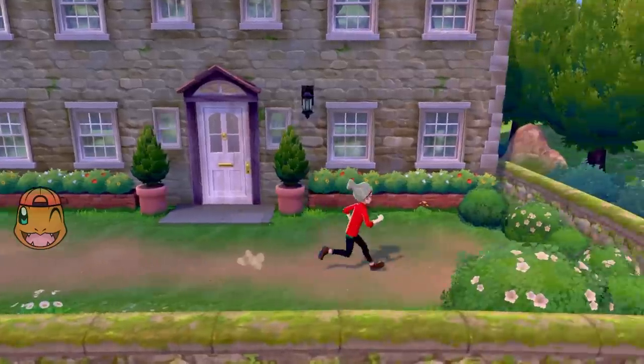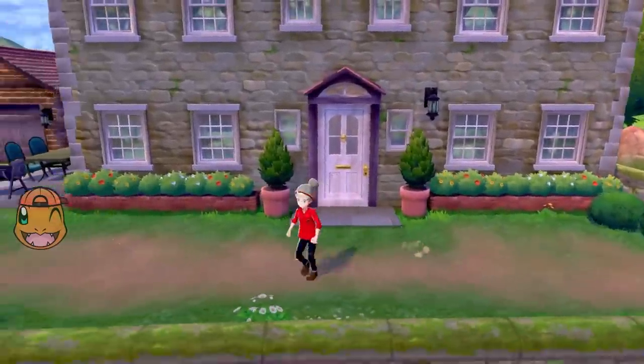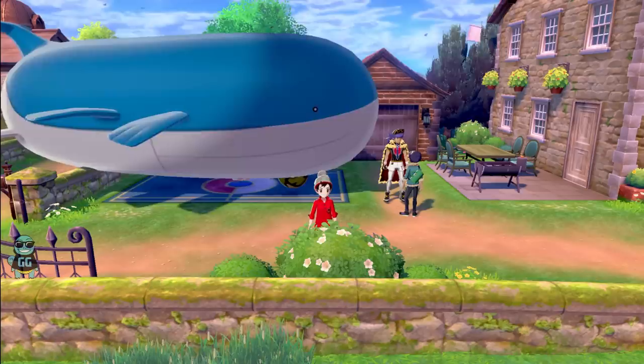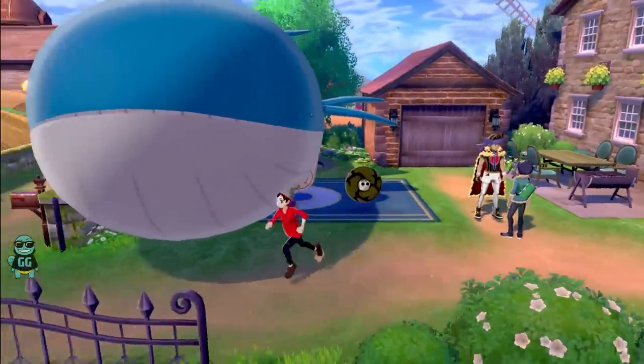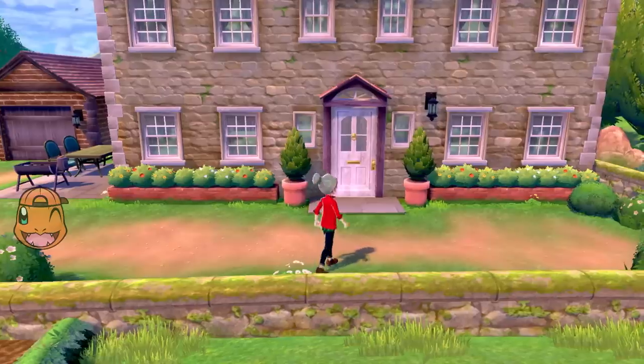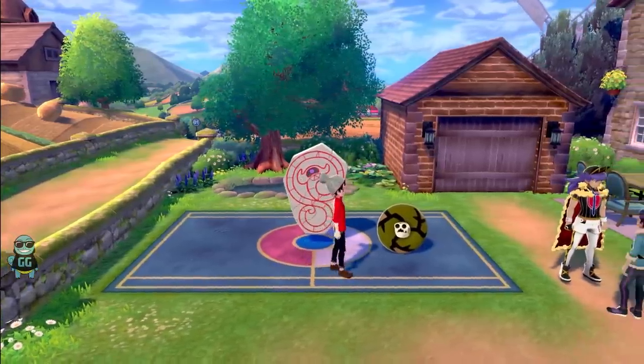Anyway, what are you choosing? You're welcome. And now give me that green one. I was really hoping you'd choose blue because I can't see anything else because this giant Wailord is taking up the whole screen. Which one did you want? I want the green one. The green one? Okay.